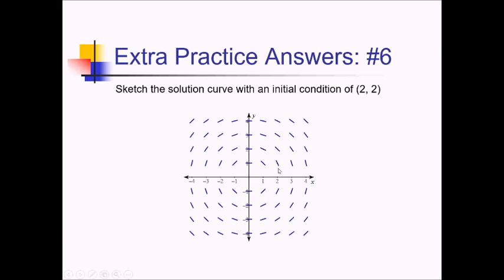So here's what I ended up drawing, something like this. We've got 2, 2, and we're just following the tangent lines as best we can. It doesn't look like there are any exact tangent lines for us to follow there, but we're following pretty much where we think the in-between tangent lines would be, since they didn't give us a point that was actually on any of the tangent lines to begin with. So we're just doing the best we can with what they've given us.